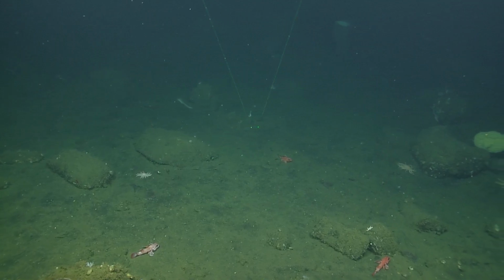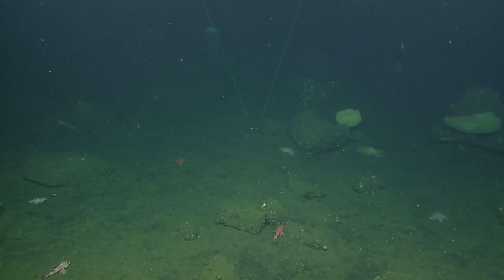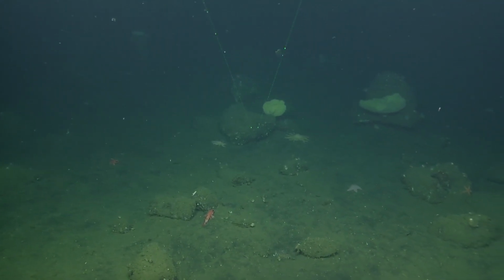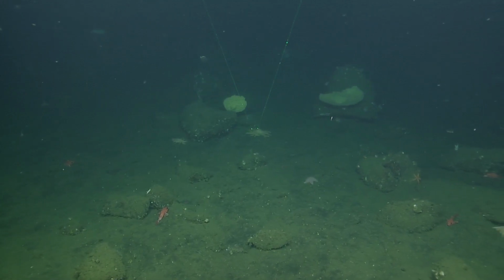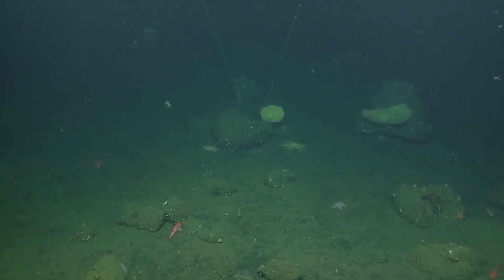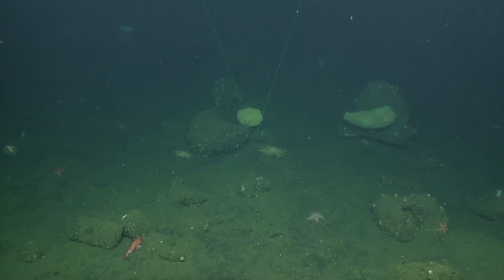We've seen the pipe cleaner kind back there. Oh, look at that big yellow one. Is that the yellow one you're looking for? Yes, back there, let's look at that. Oh, wow. The other encrusting sponge there. I'm pretty much full down right now, so I'll just turn around to see you. Yeah, right under you.